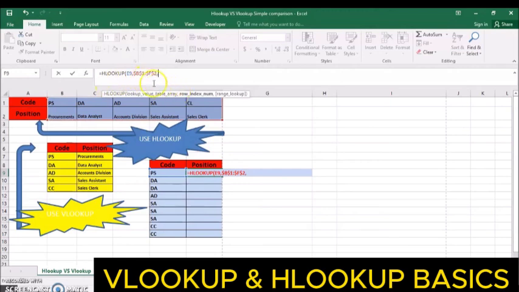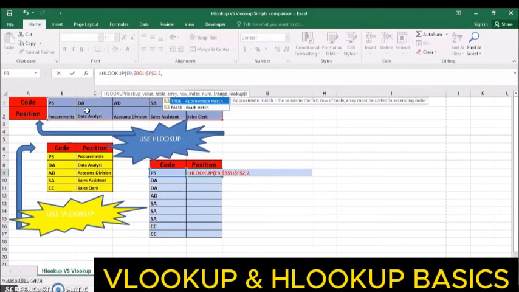Now the question to answer here is in which row do we find the data that you are looking for? We need a position here. Our position is in row number 2 because we've got code and row and position. If you put 1 here, the output will simply be a code. So we need the position. We're going to put 2, then comma.